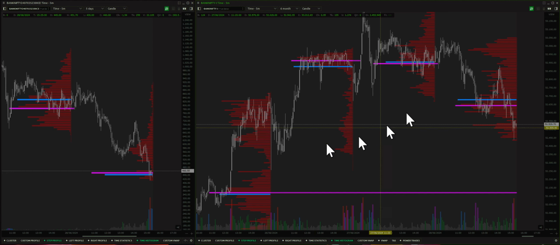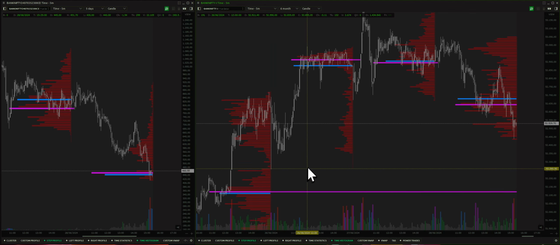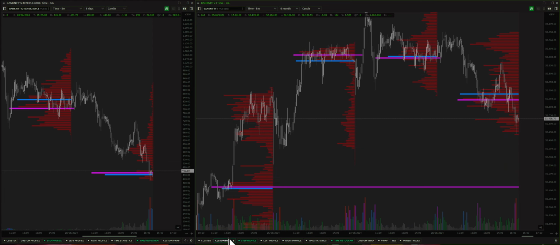What we're going to discuss here is the fixed range volume profile in today's video. What that means is, what I have on the charts is a daily profile chart, so you see one profile being plotted every day. Instead of that, what we're going to use is the fixed range volume profile, which is a profile that is custom to us. In the Quantower platform, if you look at the bottom corner over here, it is called the custom profile. So we are going to choose the profile or the area that we want to select to view a profile.